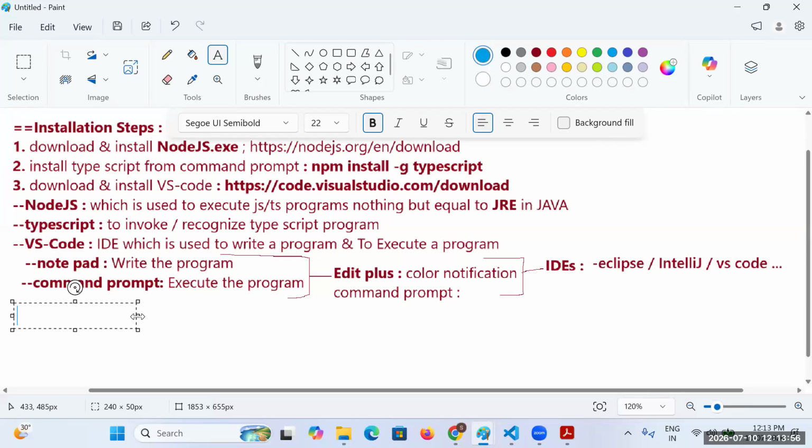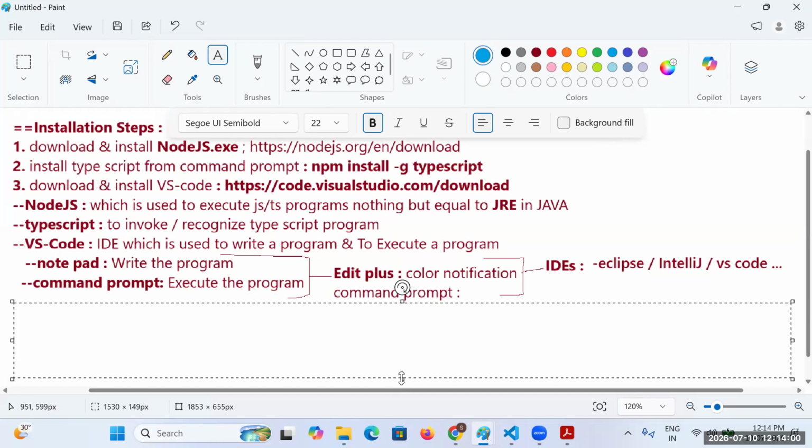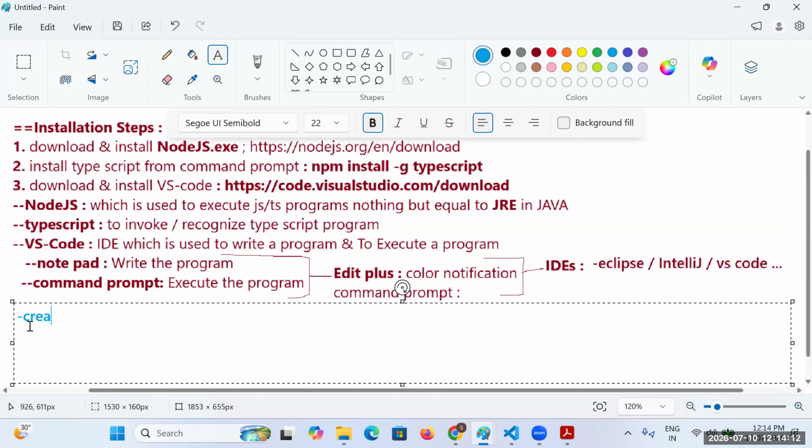To get started with VS Code, after completion of all the installation, first you need to create a workspace. A workspace is nothing but a folder.